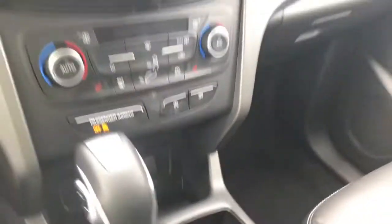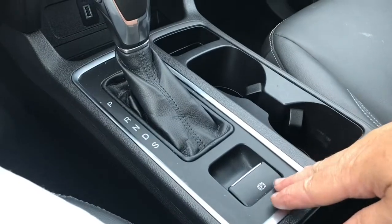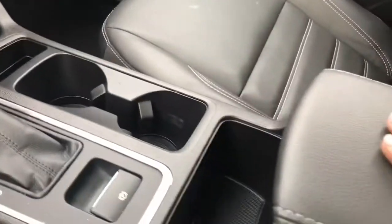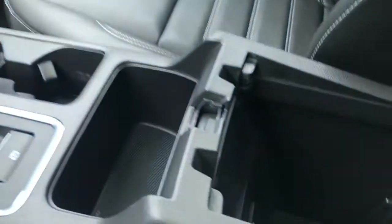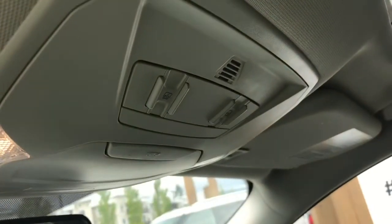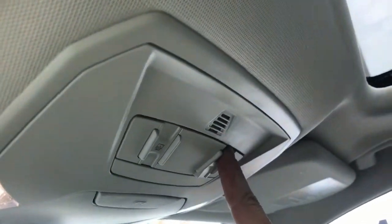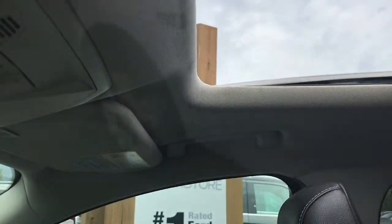In the cubby you're seeing a USB and 12-volt outlet. You've also got an automatic select shifter, electronic parking brake, a couple of cupholders, and your armrest opens up with two tiers — the right one being shallow and the left one deeper with a USB outlet. Off to the side is your glove compartment. You have a manually dimming rear-view mirror, lighting controls, a sunglass holder, and a panoramic vista roof with a power screen so you can push the button for your light and air preferences.